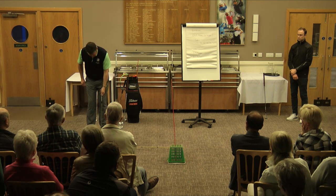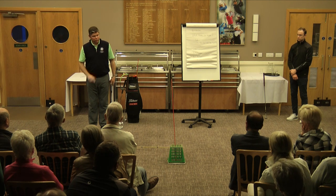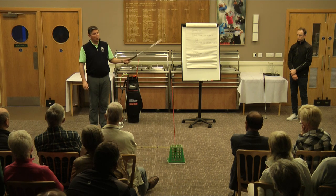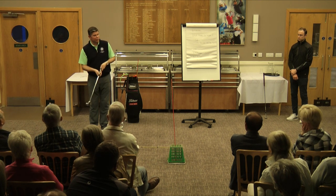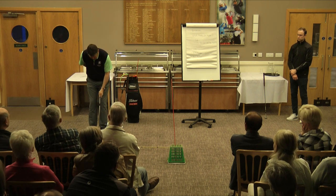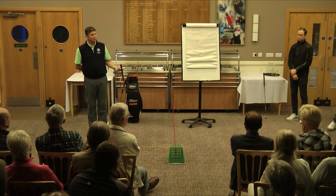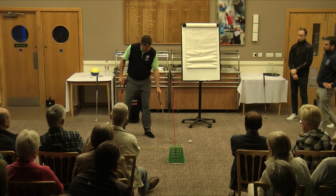The other one is to start doing some putts with just the left hand. I promise you, to a man or woman, when you use just your left hand, your stroke will become a lot slower and softer. Because the right hand is your passer, if you're right-handed. Tempo comes into it, because the right hand's involved. So as soon as you put just the left hand on, for the same length putt, you'll make a much longer, softer stroke.